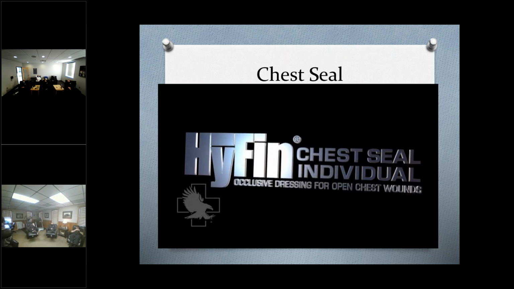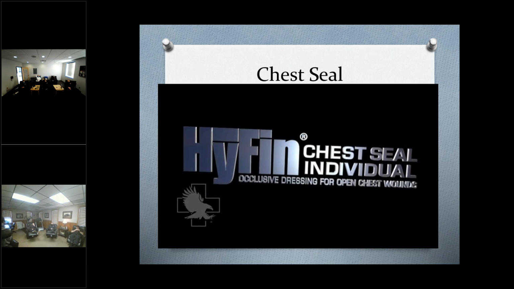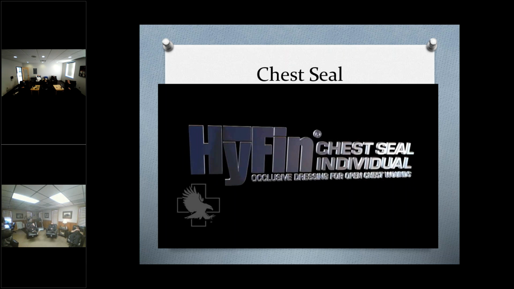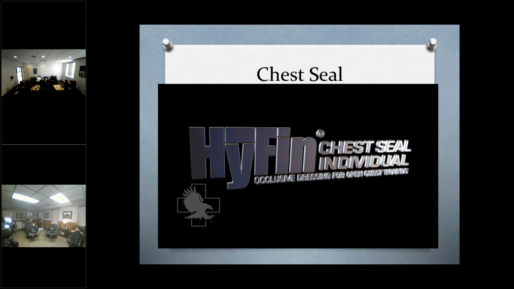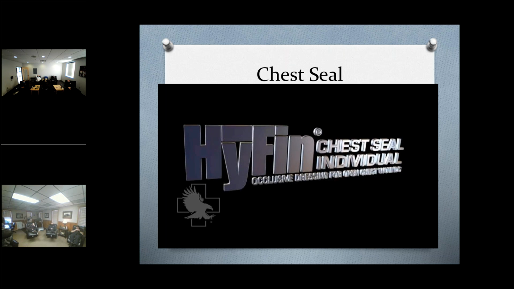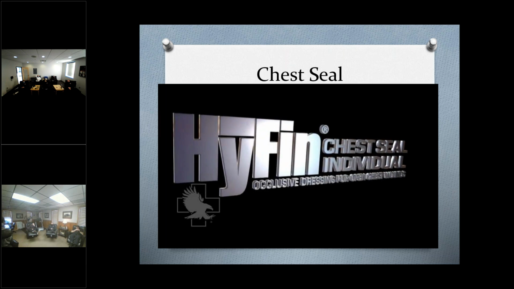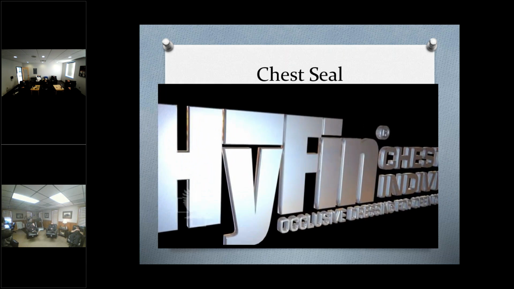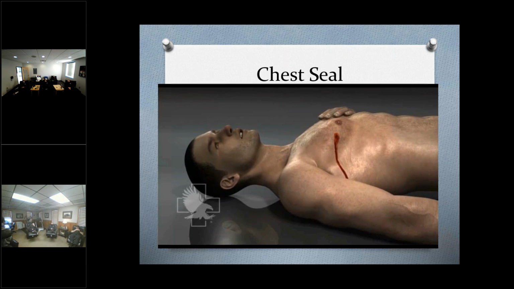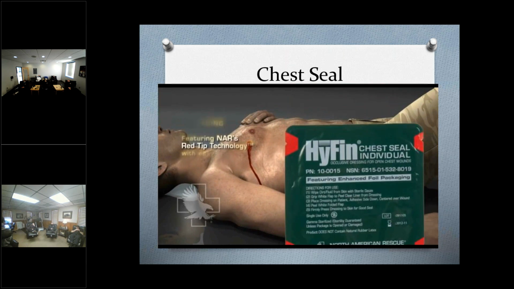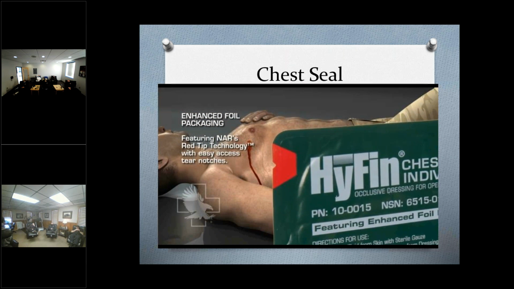Introducing the hyphen chest seal from North American Rescue. The hyphen chest seal is a self-adhesive occlusive dressing designed specifically for use in the management of casualties with penetrating chest wounds. The hyphen utilizes the latest specialized adhesive technology in order to achieve and maintain a superior seal under the most adverse conditions. The hyphen is supplied in a rugged, easy-to-open foil package that allows for quick and effective application in extreme environments.